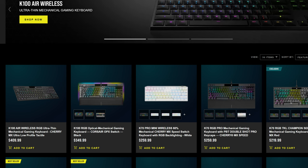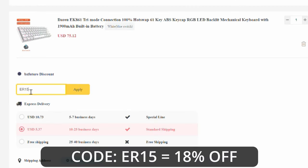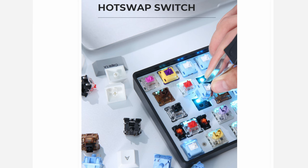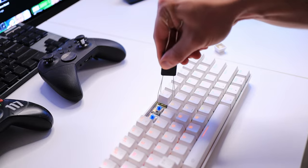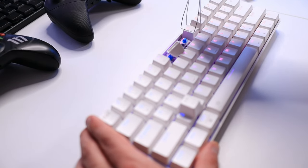Let me tell you why a keyboard like this might be right up your alley. Number one, it's going to be cheaper than anything you can buy from a big box retailer or manufacturer. Other companies are charging hundreds of dollars for their keyboards, whereas the EK-A61 starts under $100 out of the box. And with my discount code, you can save even more. Now, unfortunately it does only come with ABS keycaps, but they have to cut something somewhere. The more important thing is that it has fully hot-swappable switches — you can switch these out to any switch you want. There are a lot of things packed into this little keyboard that I think are absolutely awesome.